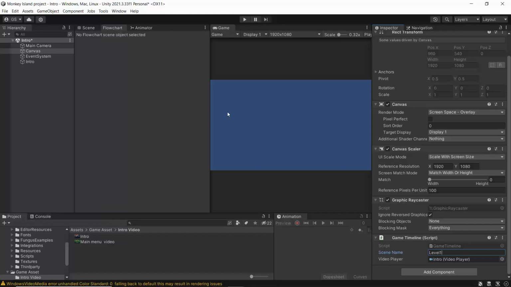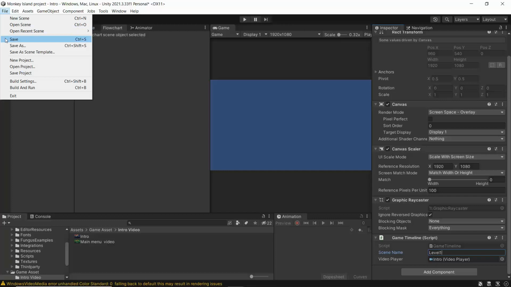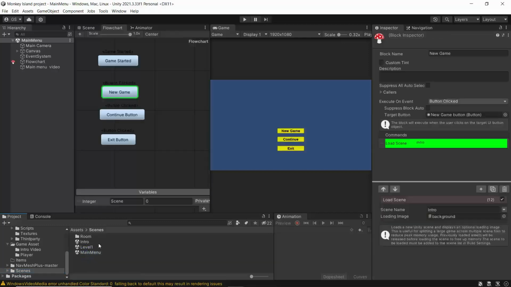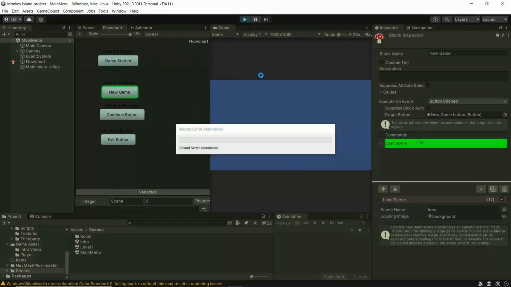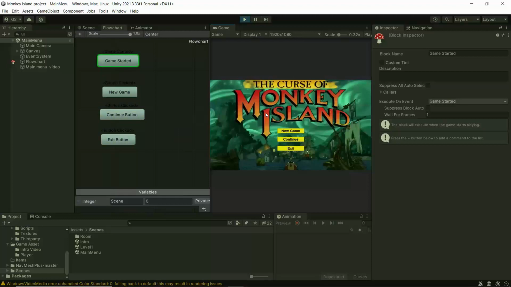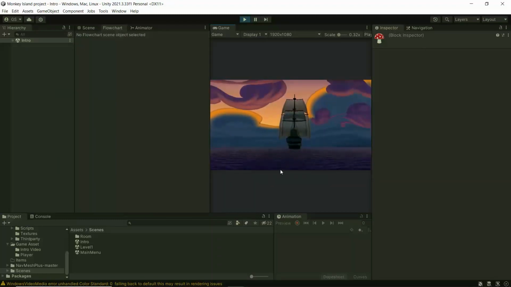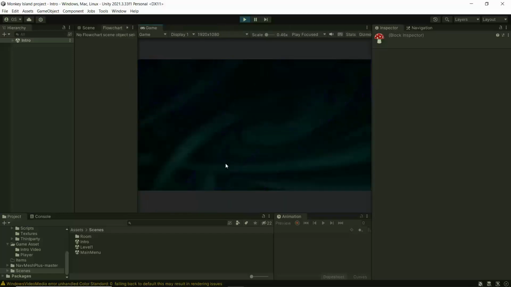So now let's save it again. Let's go back inside of our scene, in our main menu, and see what will happen. As you see, we are going to the demo version of the game.